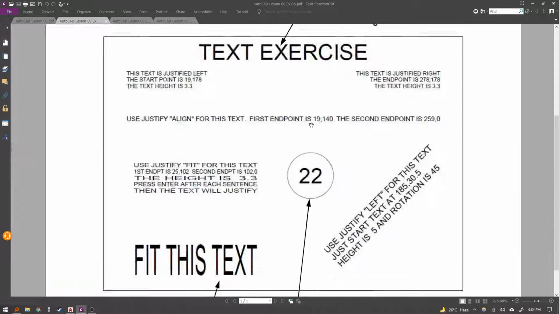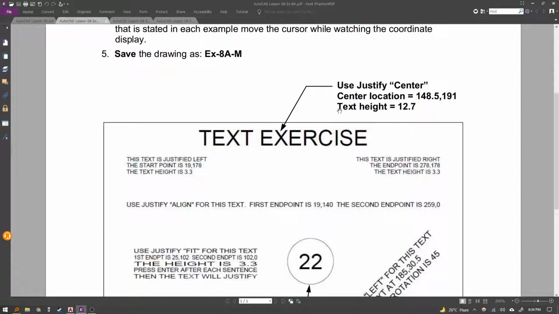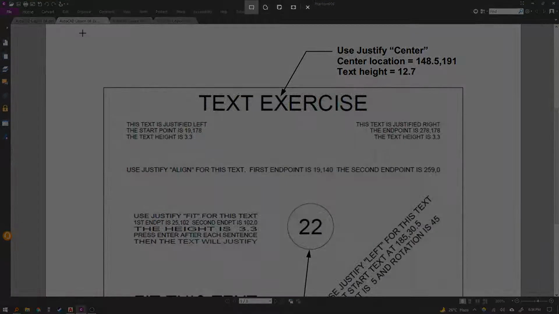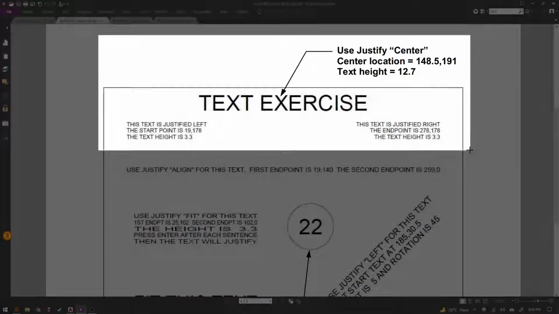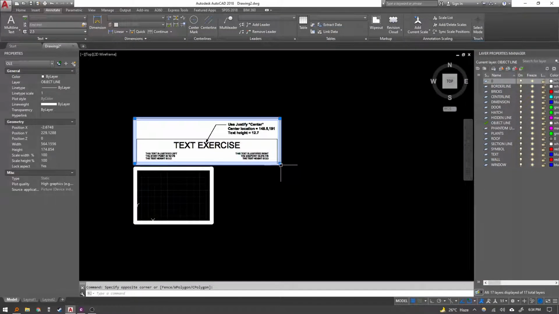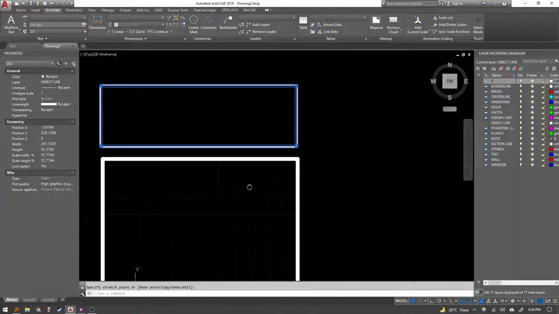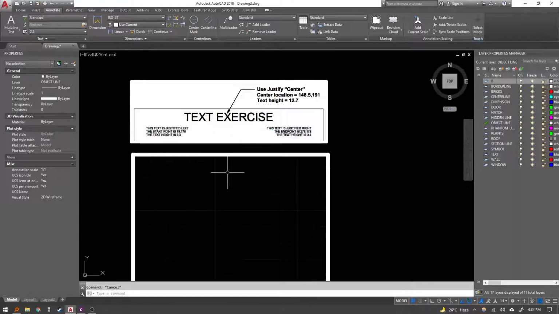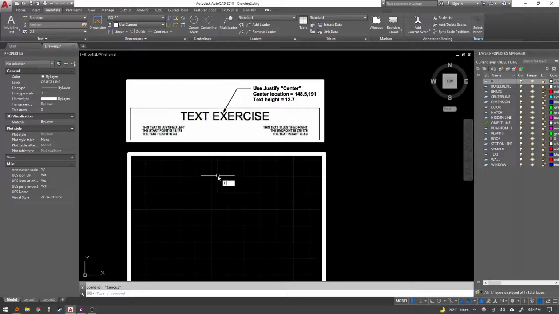So, unahin muna natin itong, ito siguro, justify center location 148.5191, text type 12.7. Unahin natin itong nasa taas para hindi tayo ma-overwhelm. Single text, so DT.